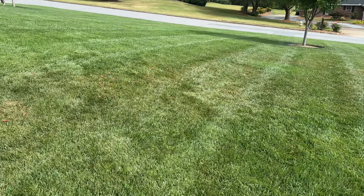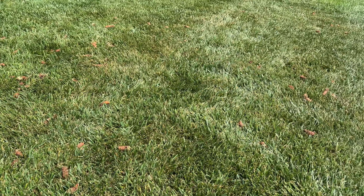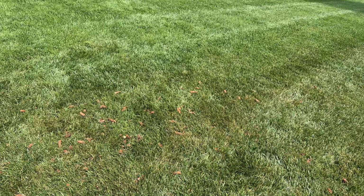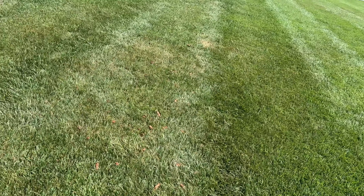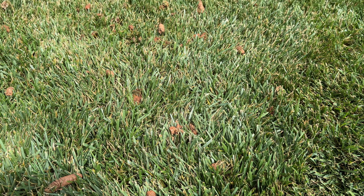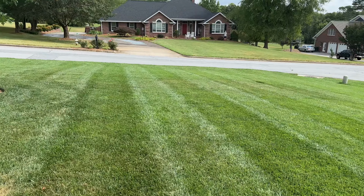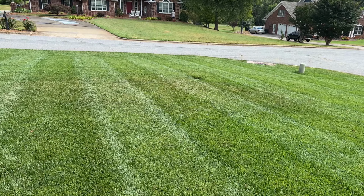Show you what I did, and you can see all the little cores sitting on top of the grass. Okay, we're just gonna leave those there. That's no problem. We'll let those melt down. Okay, so the reason why I say you don't want to do this if you're not irrigated is because what I have just done is poked a lot of holes in the ground that will now, if you're not getting enough water, cause the ground to dry out even more. So you'll actually do the reverse. So I'm just gonna be really careful with it.